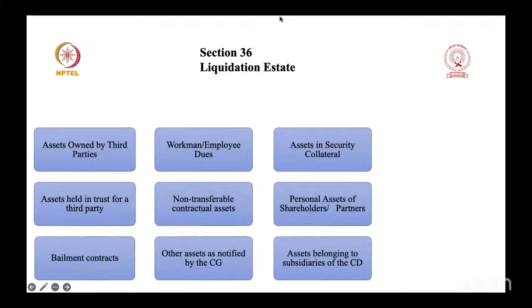liquidation and dissolution? We said liquidation is a process where assets are sold, monies are realized, the debts are cleared, and remaining surplus is paid to the shareholders. This is liquidation. Then what is dissolution? Dissolution is nothing but the last step of nailing the coffin, where there is nothing left in the company. It has now remained as a pure shell. Therefore, we are going to dissolve this company totally.